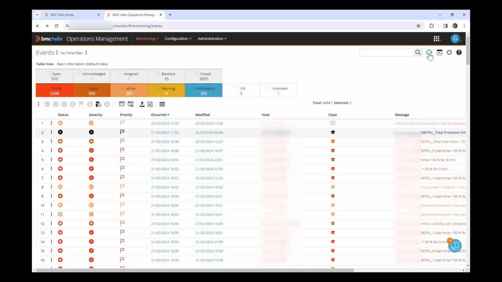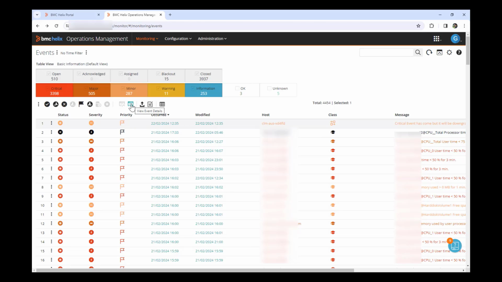Now, we should see this event in our BHOM console. And there it is. But something weird happened here, right? If we send critical severity, why is it showing up with severity minor?